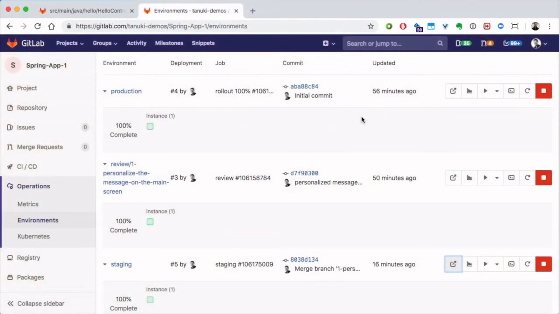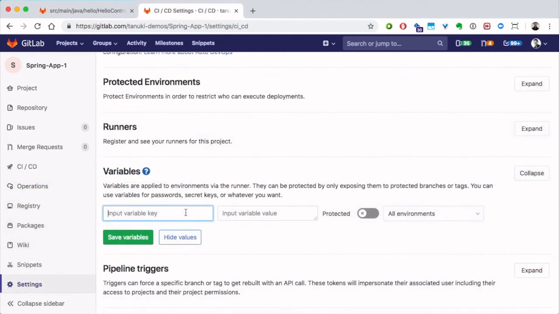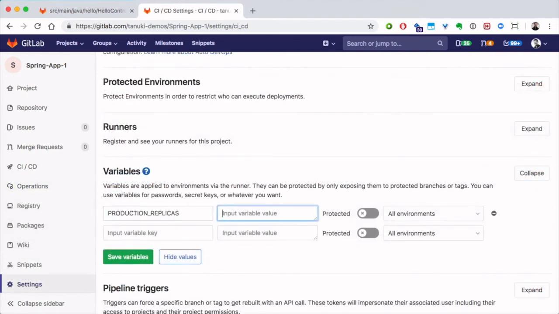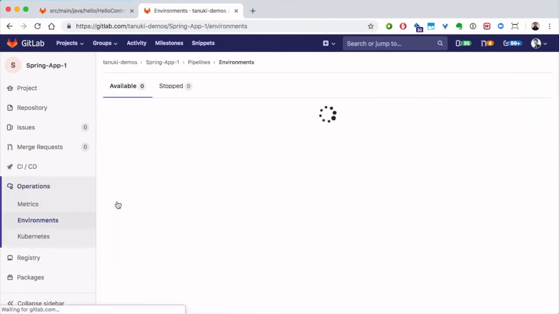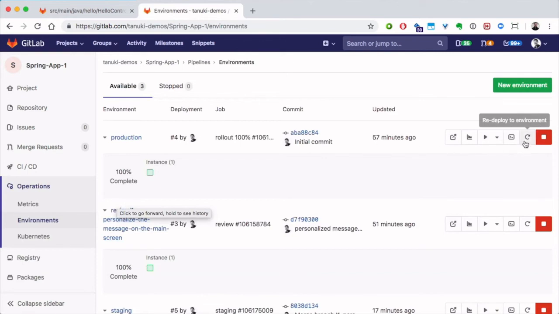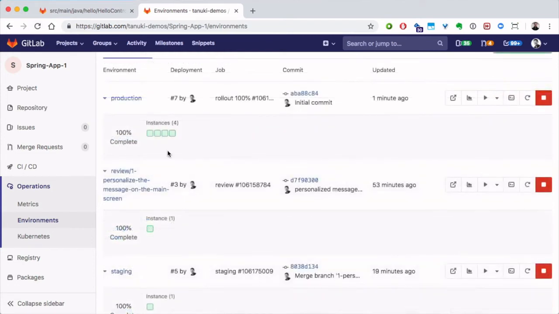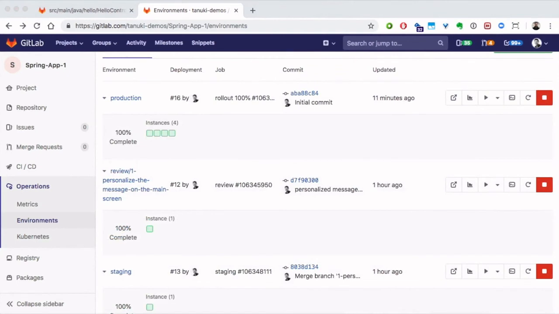When we're ready to deploy into production, we have the option to roll it out incrementally. That doesn't make sense with only one instance running in production. So let's scale that up first. I'll just add this variable, and we'll set that to 4. Back to our environment, and I'll redeploy my production environment. And the deploy board should show its scale in real time as the fleet rolls out. There we go. Now, let's incrementally roll out our code changes to production.